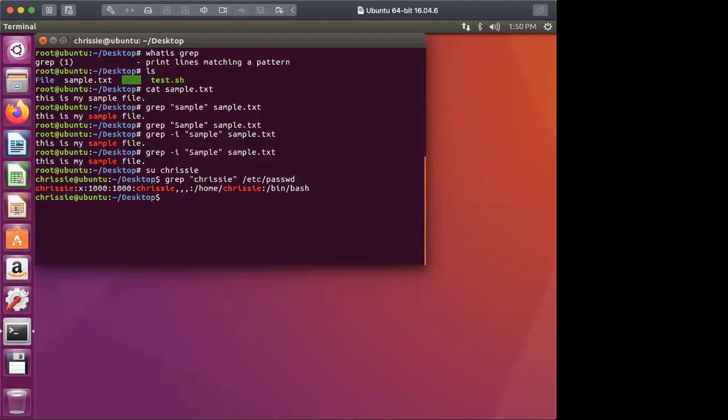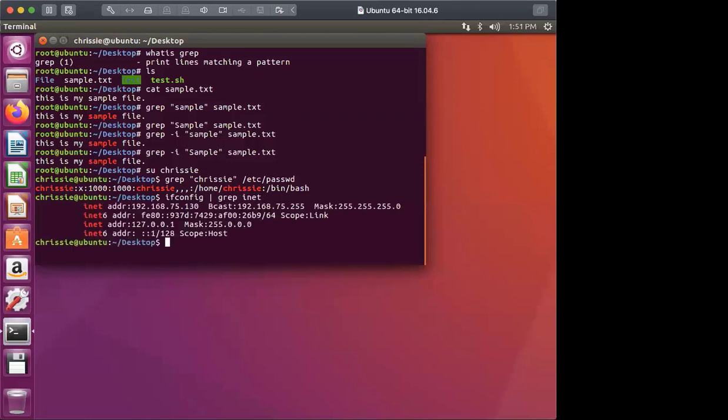So basically, the pipe is the preferred method for passing the output of one command and processing it with another command. All right, so let's say I want to look at my inet information as found in ifconfig. This is a really great example. So ifconfig, piping it, and then I want to grep, let's look at all my inet information in there. And it just strips out the information that you're calling. So that is the other way of using grep.